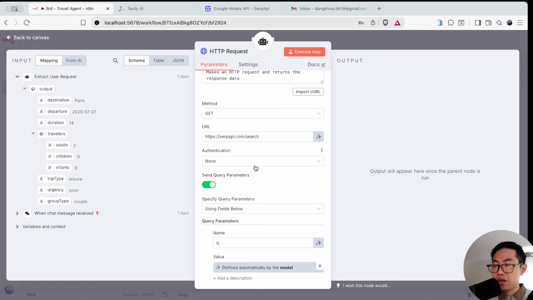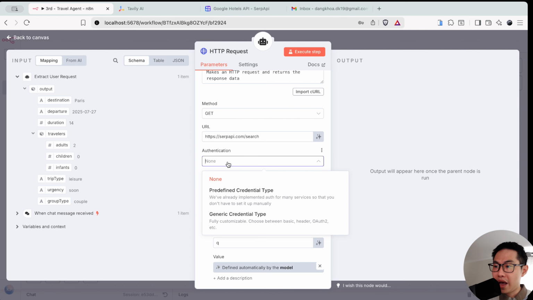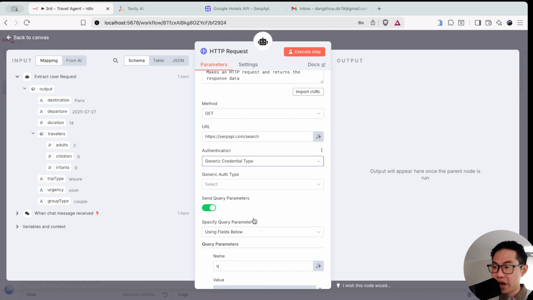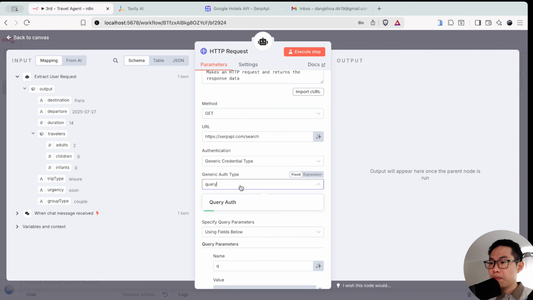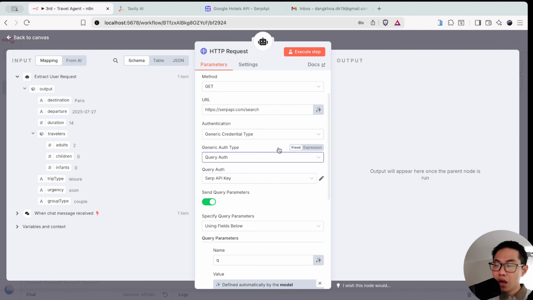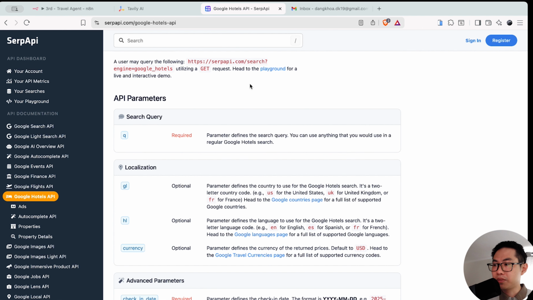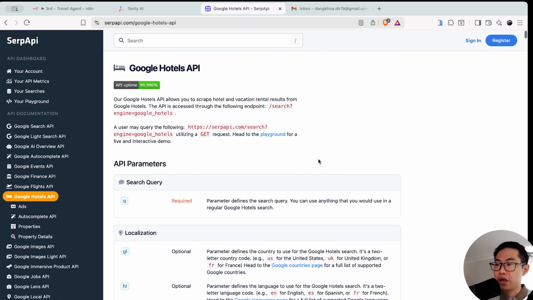And then importantly, we need to connect the authentication. We're going to use a generic credential type, and then we connect to query auth. Why do I use query auth instead of header auth or other types of authentication? Again, it comes from the SERP API documentation.